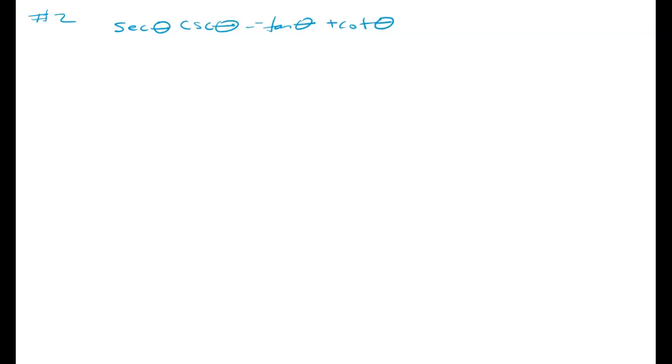And again, at any time you want to pause the video and try this on your own, that's fine too. You will have the opportunity later on. All right, so looking at this problem, I noticed that the right side this time seems a little bit more complicated. Sometimes it's easier to get rid of an addition sign than it is to create one. So I'm going to not touch the left-hand side this time. When in doubt, and I'm struggling and I don't know what to do, I always change things to sines and cosines. So this will become sine of theta over cosine of theta, and then this will become cosine of theta over sine of theta.